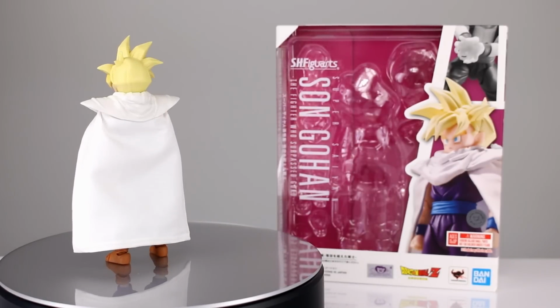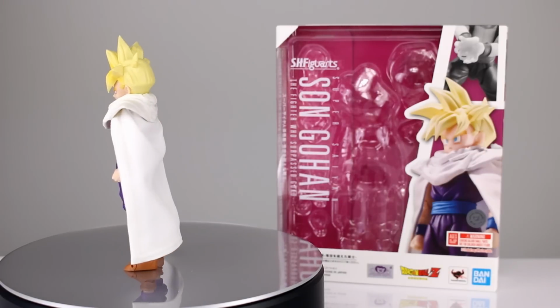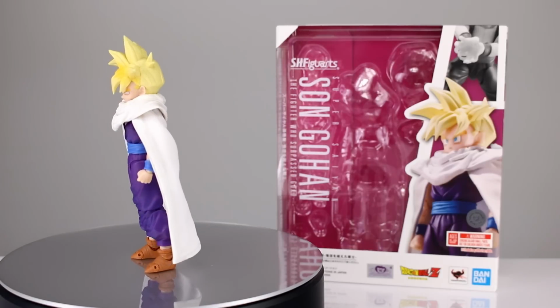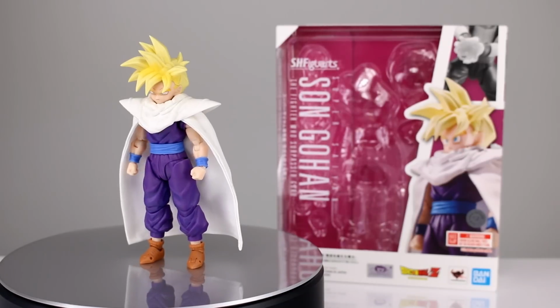Let's do a question of the day. Gohan or Goku? Which do you prefer? For me, I was all about Gohan until they turned him into a big fat weenie. And then it was like, okay, well, I have no choice. I'm back to Piccolo. No, seriously, it was Goku of the two, but then Piccolo.